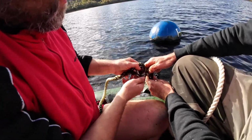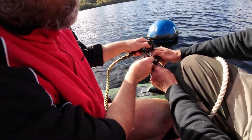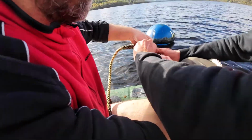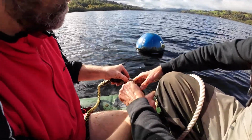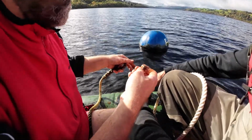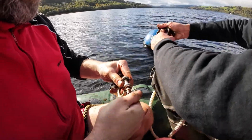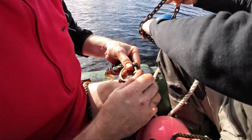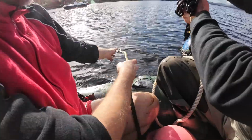Oh, it's a nice proper stainless steel. There's not even any wear on it at all. I've used a galvanised one. Yeah, that's it. And then leave the shackle? No, take the shackle. Are you having this mooring next year? Yeah. Or are you moving it? No. Hang on. Be good to go.